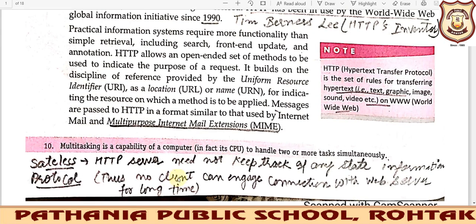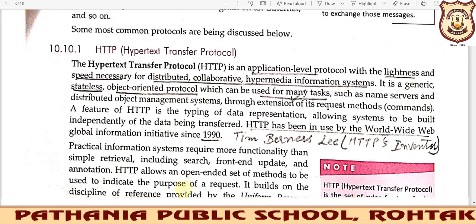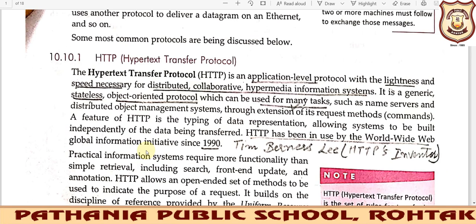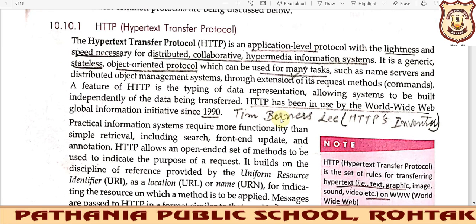Stateless means that the HTTP server is not going to keep track of any state information. A client cannot engage the connection with the web server for long, because the server has to initiate connections for many clients. So it should not store the information of a client for too long, otherwise it will not be able to carry out other tasks. Because of this stateless nature, it is light and its speed is high. It was invented by Tim Berners-Lee in 1990, who was also the inventor of the World Wide Web.